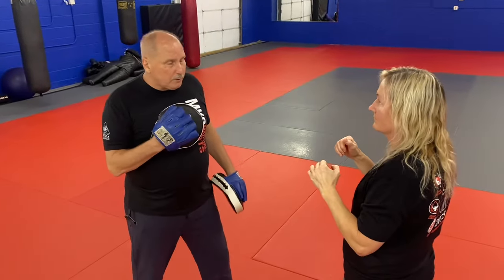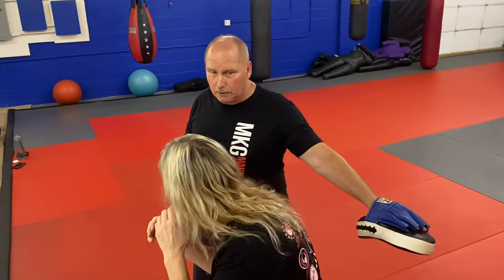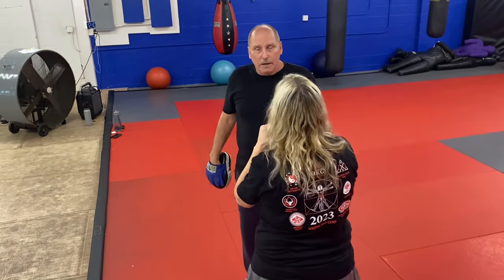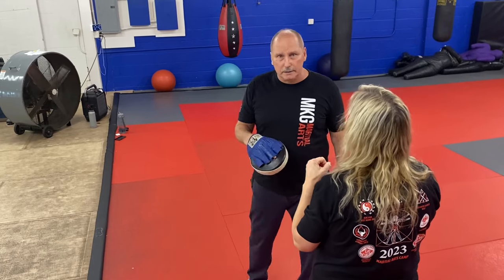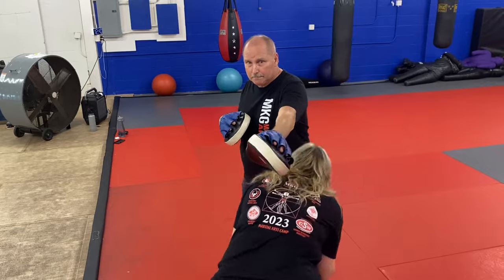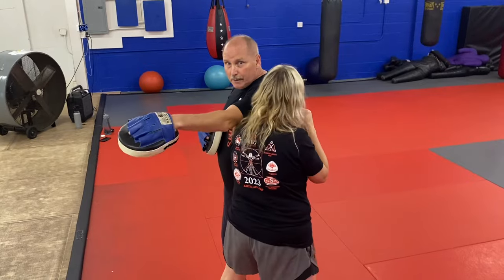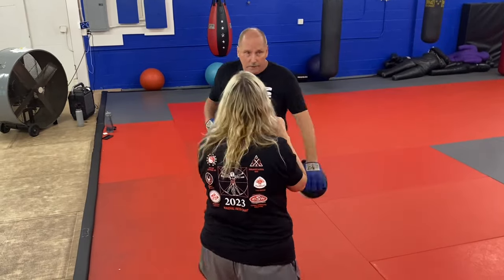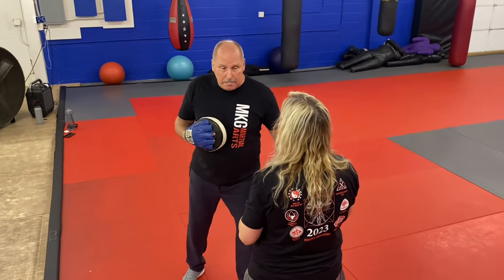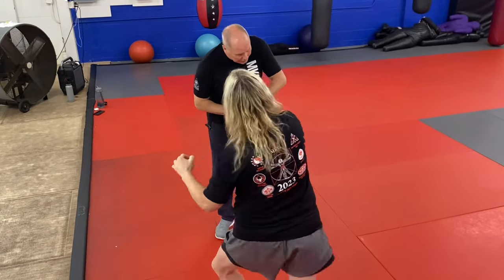Then we bob and weave. We've taught this a bunch of ways. You want to make a motion where you turn your shoulder into the blow, weave out on the other side, and then come over the top with that right hand. There's a lot of nuance and details — different people teach it different ways. Sometimes when they bob and weave they'll actually fade back a little bit, or sometimes they'll crowd in with the shoulder and forearm. We'll stay away from the nuanced things and just get the base motion. So catch, bob and weave as you go under, right, left, right, and any kick.